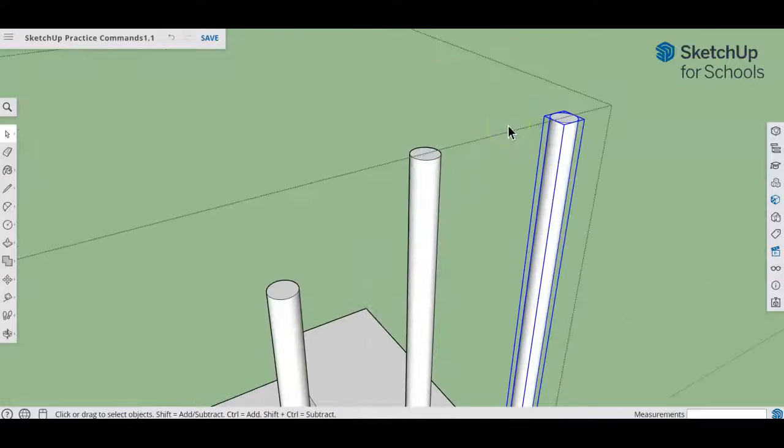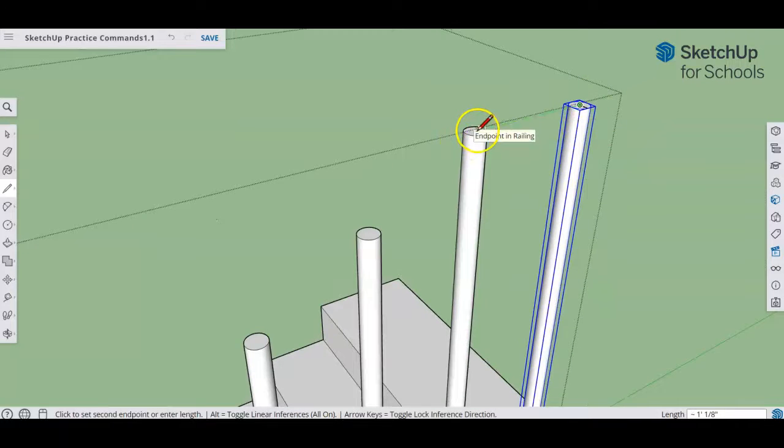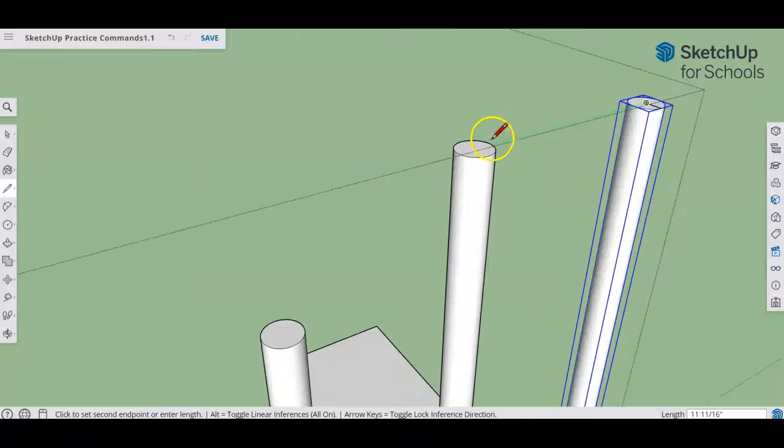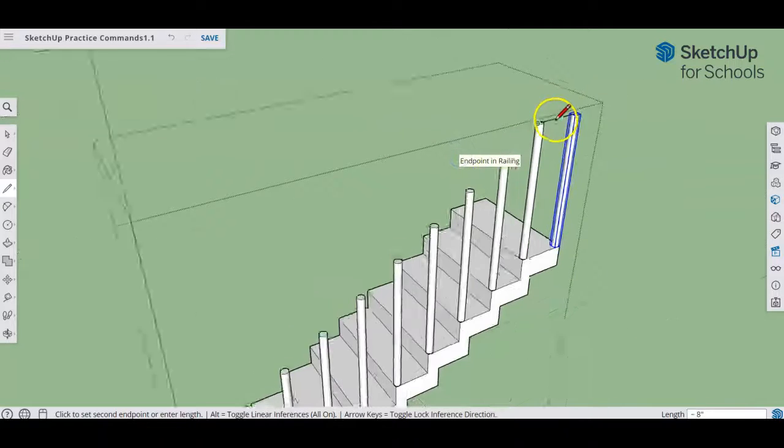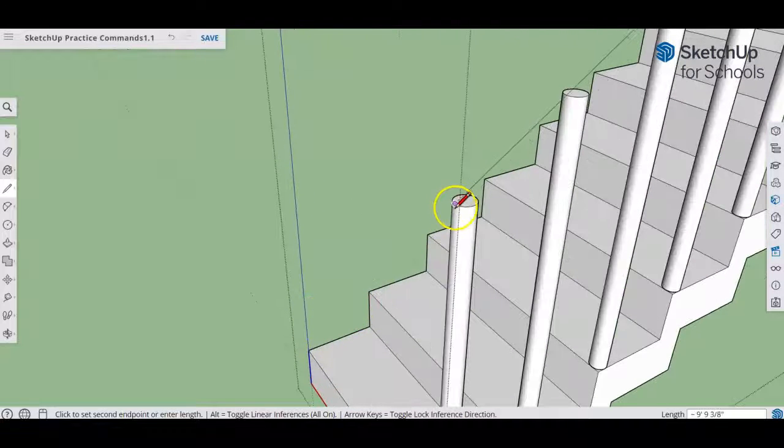And so what I can do is make there we go. I can make a railing system that goes all the way down here.